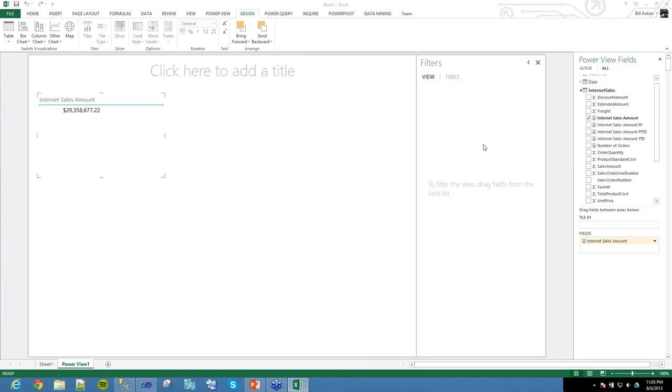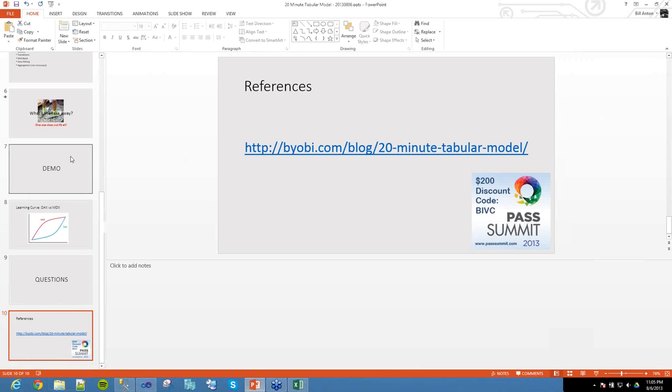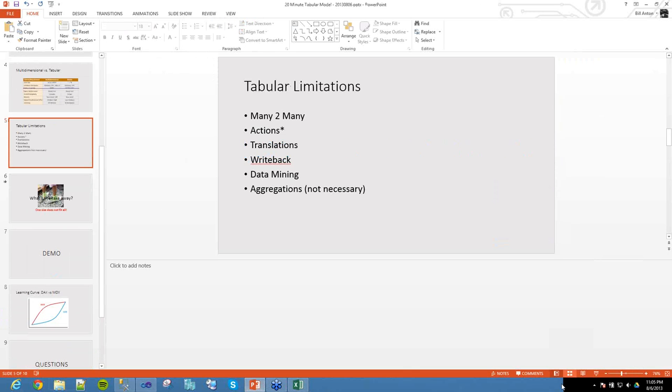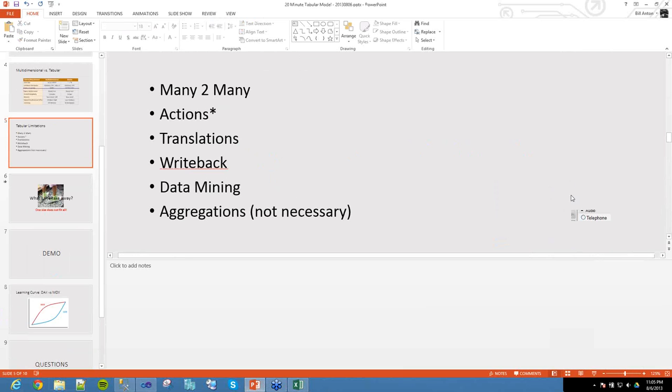And then the final question is from Sardis, who asks, what can Tabular not do that I can do in the cube? I think probably the answer to that is one of your earlier slides. So maybe if you want to play that one up again, just as a summary. Back over there. Yeah, I believe this is it. So this is one of them here. I got my GoToMeeting in the way. There we go.